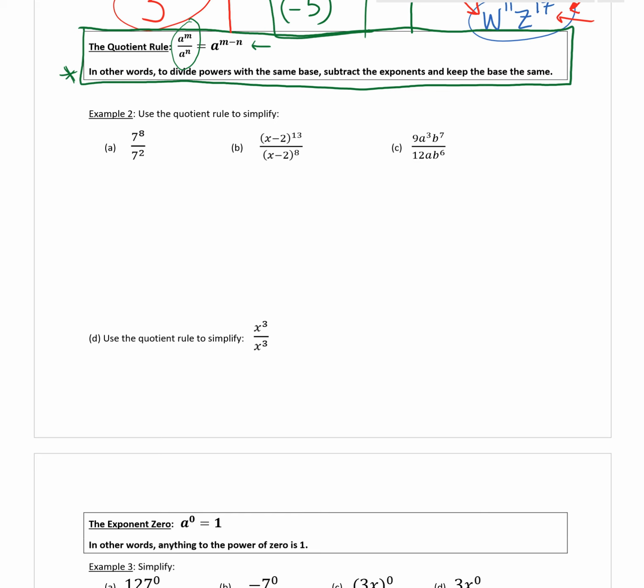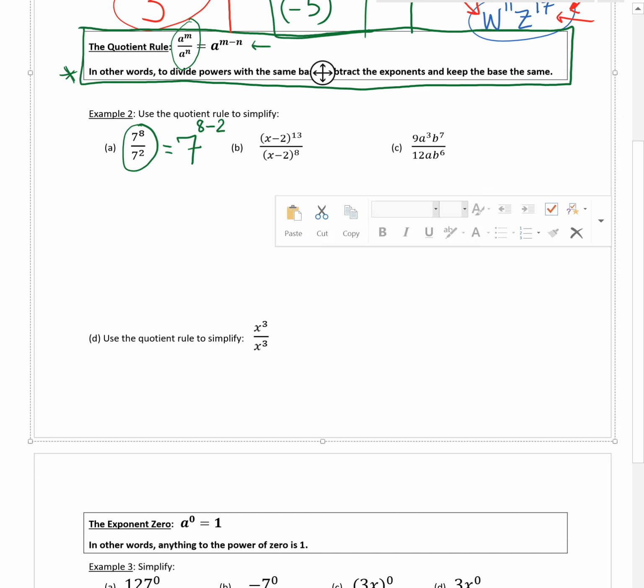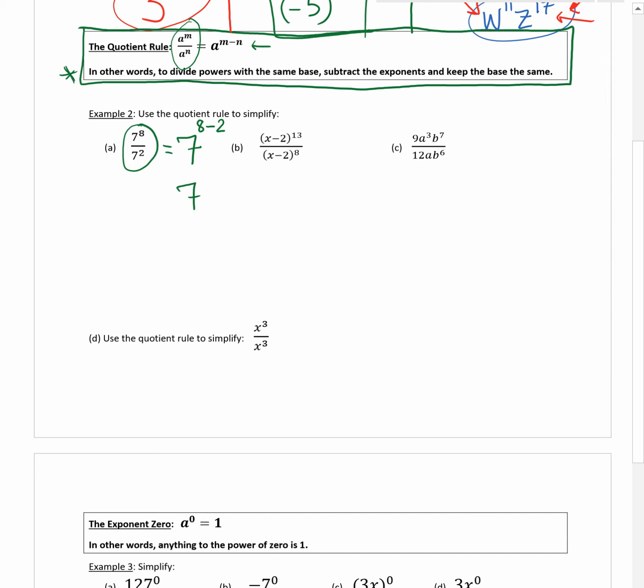That's the thing, you don't want to say, let's say if I look at part A in this example 2, I'm not going to say 7 divided by 7 is 1. You're not changing the base, only the exponent is changing. So in part A, this is all going to be written as just 7 to some power. I'm okay to do this because they have the same base 7. And I'm taking the numerator's power, 8, and subtracting the denominator's power, 2. You don't have to write that out, but if you wanted to, 8 minus 2 is 6. There it is. 7 to the 6th power is a huge number. Don't even worry about multiplying that guy out. Not a big deal.